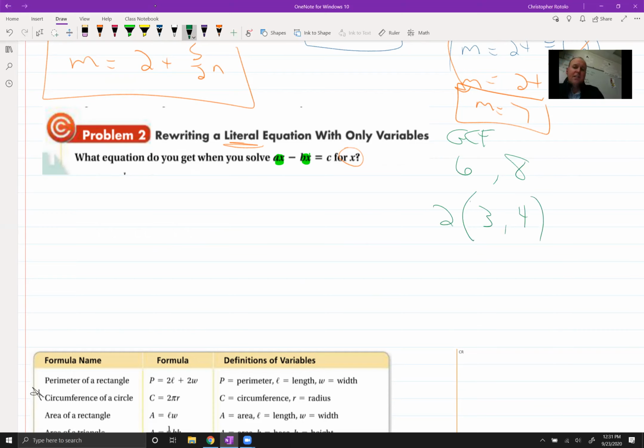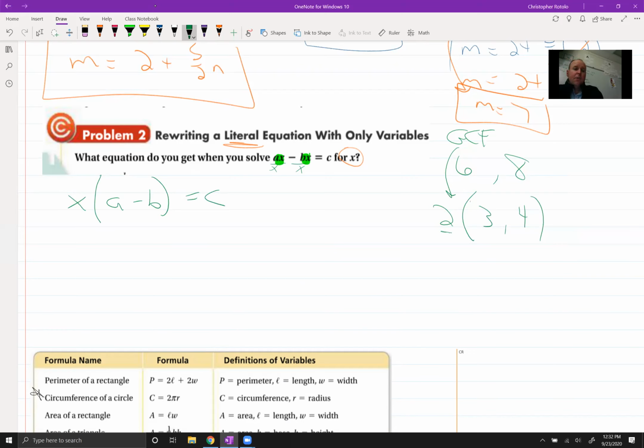So that's kind of the idea of what we're going to work with here if I were to actually divide it out. Because ax and bx, they both have an x. So what I'm going to do is take that x out and put it out in front, kind of the way I modeled with this 2 over here. So if I divide by x for each of these terms, I have a minus b, and it equals c.